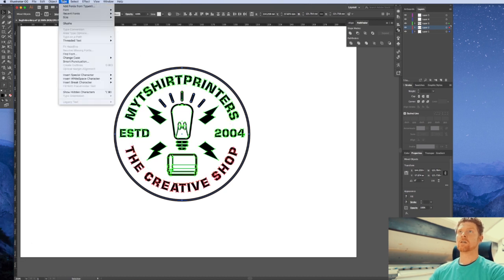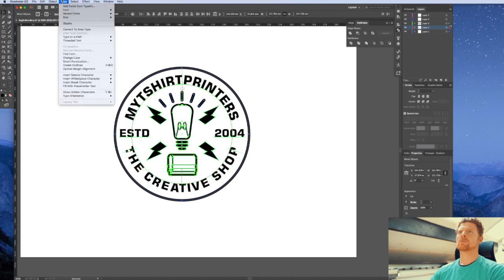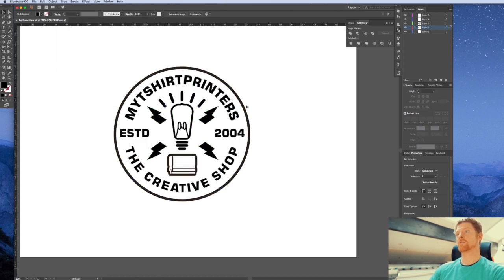So basically, you can go up to Type, where is it? Let's see, Type, Create Outlines. There we go. So up to your Type, Create Outlines, Command Shift O. Okay. And that converts everything to an outline.